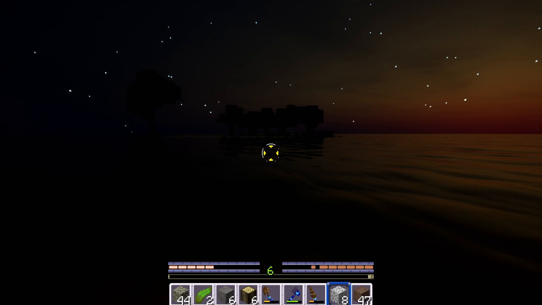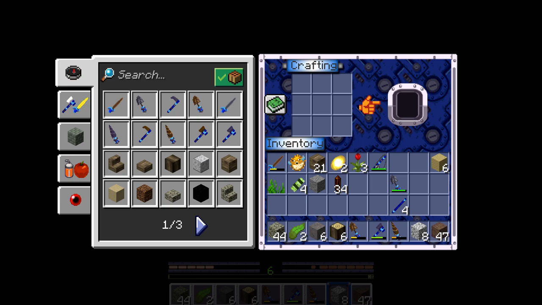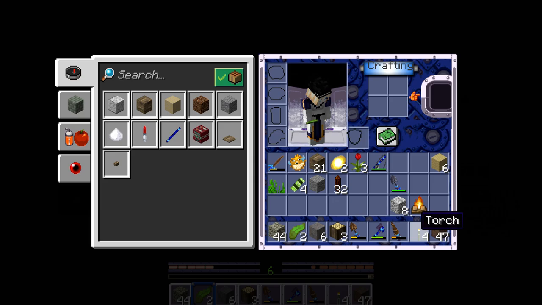Which I bet you they already have, because it is quite dark. Sorry, what is that? That's a spider over there. Actually, there's none here right now. We're lucky, unless they're in my house. They're not. Hoorah! Okay, well, first off, torch. Let's make some of those. Campfire. Sure, let's make one of those. Torch for my house. Torches for my house.